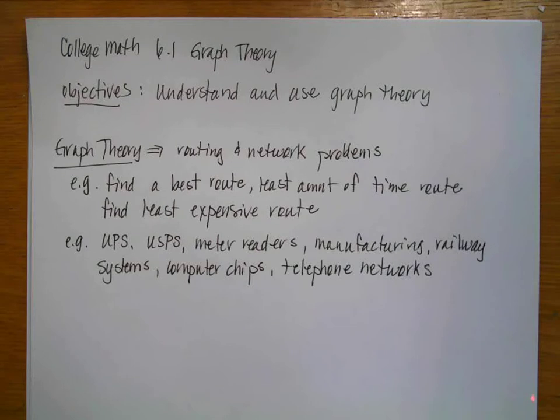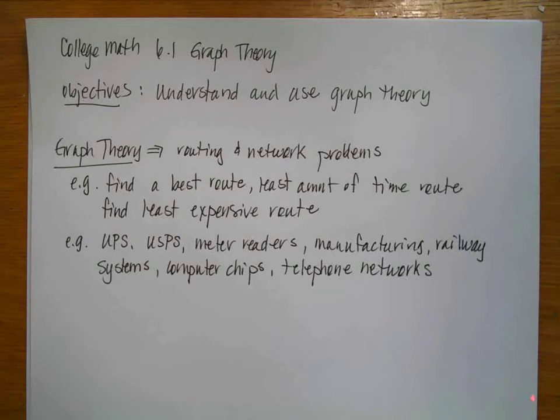So for example, I want to find the best route. I want to find a route that has the least amount of time. Maybe I want to find the least expensive route. Examples of real-life applications could be UPS, trying to find out what route a driver needs to take to make sure that they can deliver all their packages in the most efficient manner.